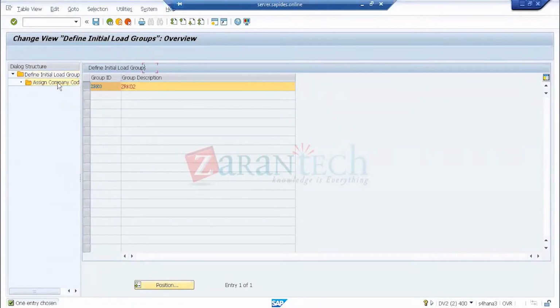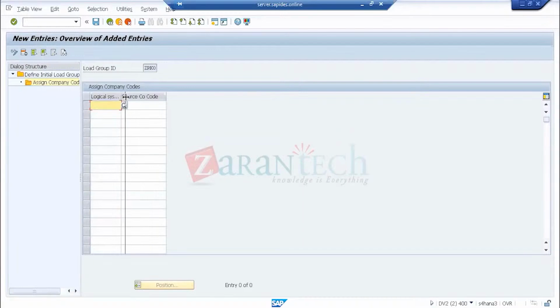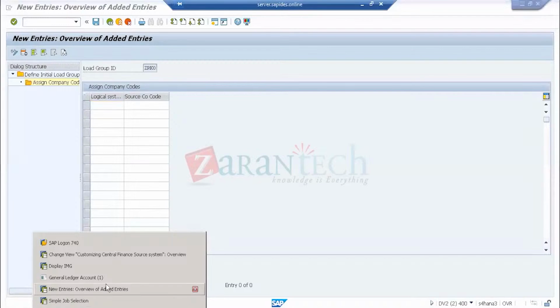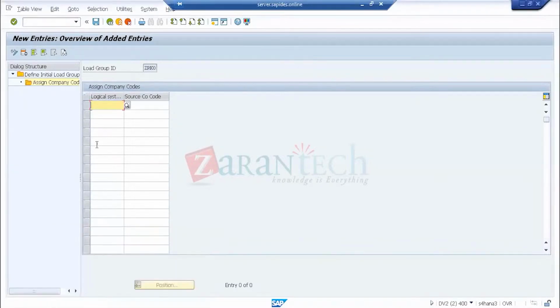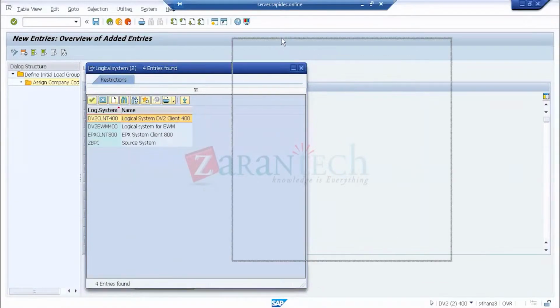Now, if I double click on the company codes, I have an option called new entry. In this new entry, the source systems are very, very important. One of the source systems which I'm going to be taking is the one we have just now copied, the execution. I just now told you that you can get all the information about the source system from here. So if I go to the overview, you can get all the information of the source systems.